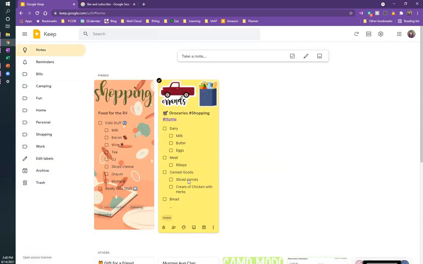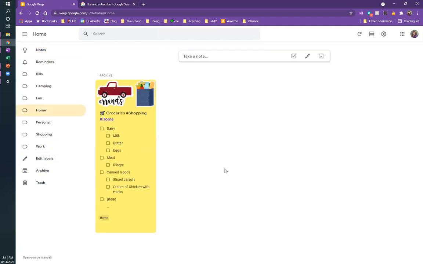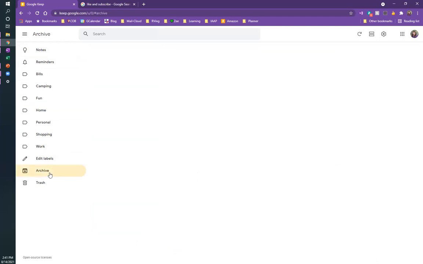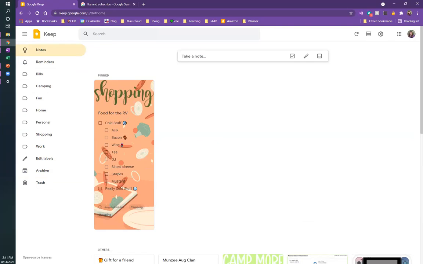But if you have one that has a category on it, here's one, it has a home label. So I archive this one, it takes it off my home screen, but now I could still find it in my home label category, whatever you want to call it. So it doesn't delete it. It's not going away. And even though it's an archive, it's not really going away. You can move those into trash if you actually want to get rid of them.